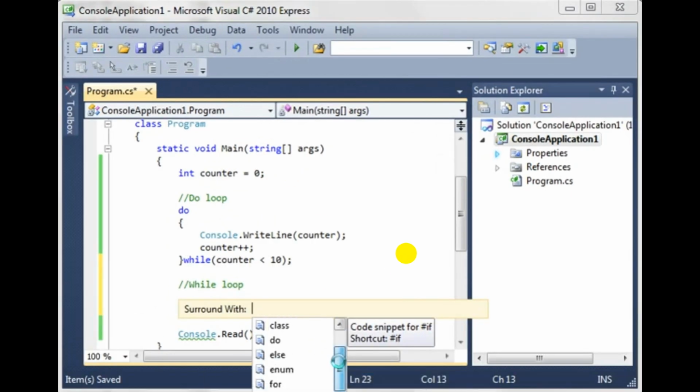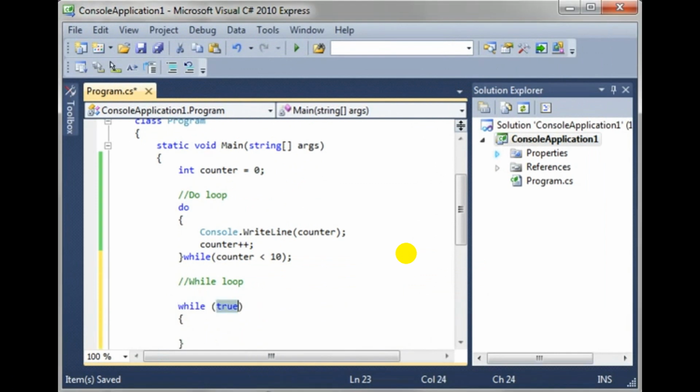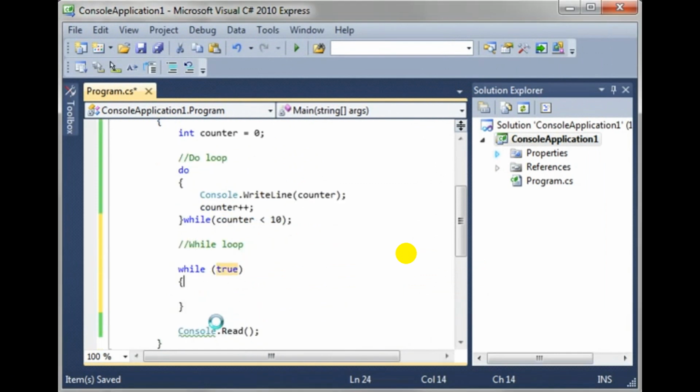And you can just pick and choose from whatever you want. So if you forget something and you can't see it, but at the bottom of the screen is while, you just double click it. It puts the syntax out there for you. So it says while true, so this is an infinite loop right here. We don't want that. So what we're going to do is say counter, and we're just going to set this back to 0. Notice how we are not saying int counter, because we would declare the variable.